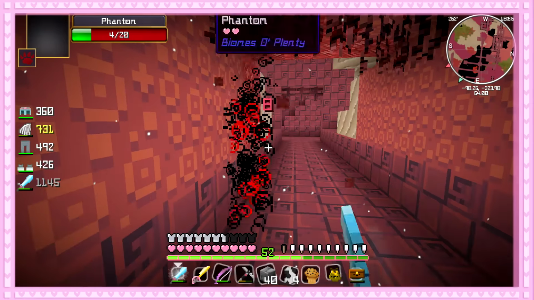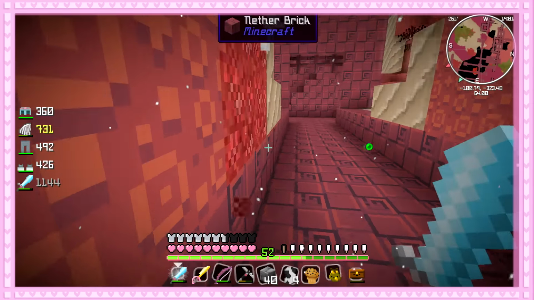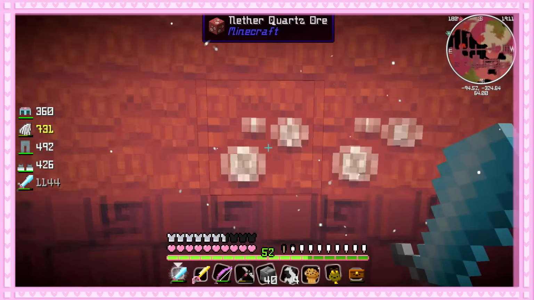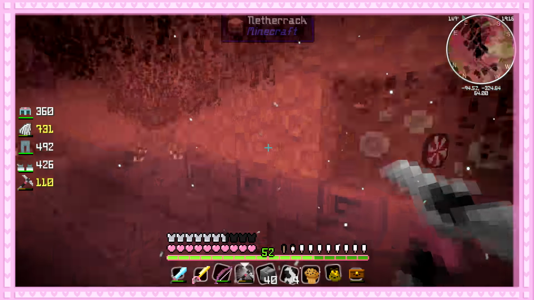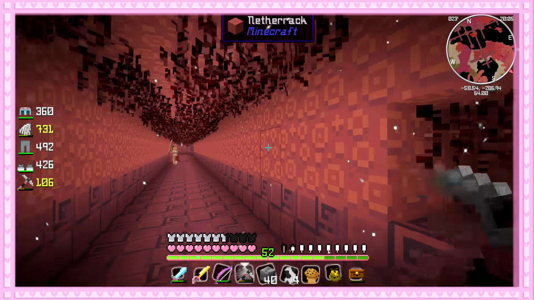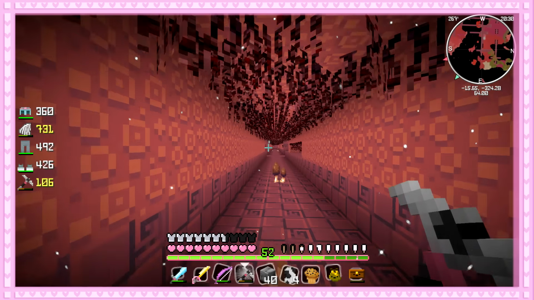This comes from Biomes O' Plenty and it's a phantom. And he drops some of this weird stuff. What is this? Ghastly soul. I think I'm gonna take it because this might be important. Let's go get this. Oh god, I hear creepy stuff. Don't kill me! Do I want to go through here? Nah. No, I don't think so. I'm sorry I killed your friends!